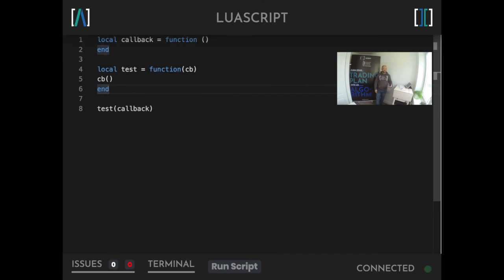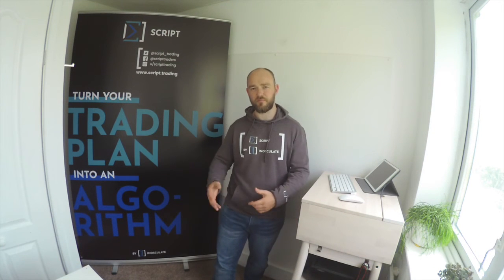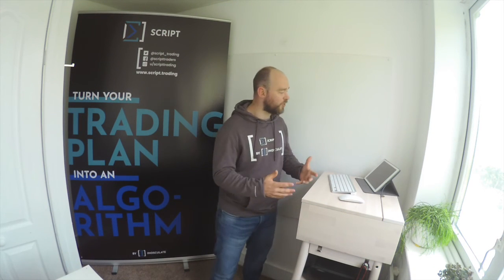So at the end of our test, and we could probably also have some other behavior up here, for instance, some stuff here, and then at the end of it you then call that particular function that's been passed in as a callback, so then we know that that particular behaviour has occurred. Maybe you can do some cleanup code, so on and so forth, whatever you want to do, but in essence that's how you're able to hand those functions through as R values and L values.